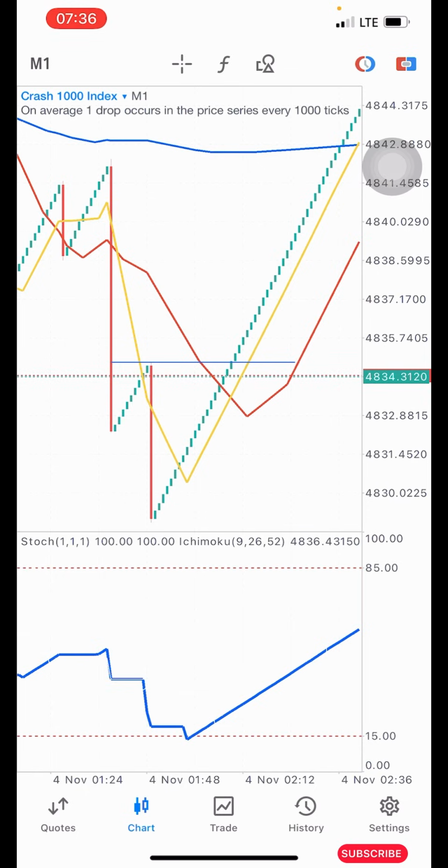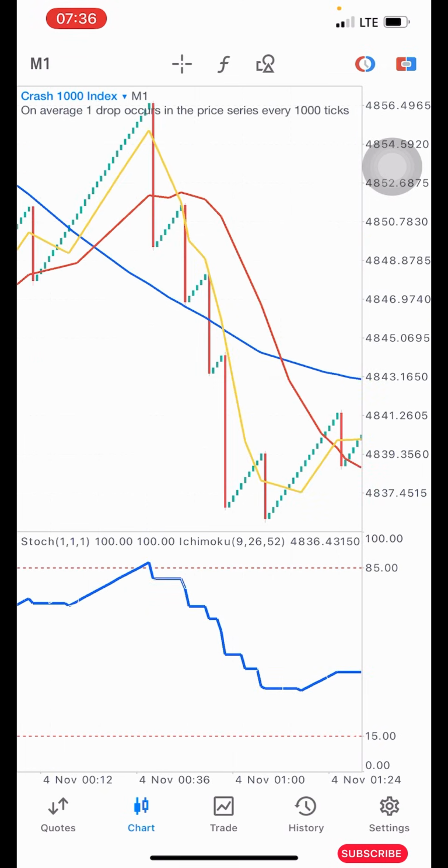Before I move further, I want to point out some important things you need to know. Now you can see why all this is happening. Before you wait for price to get to this place and take advantage of it, you need to note that this red and the yellow line need to first of all be below this blue line.